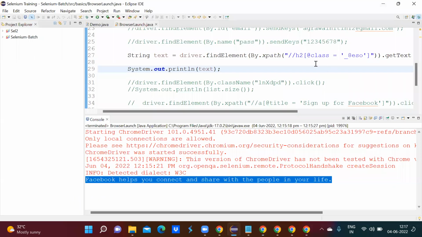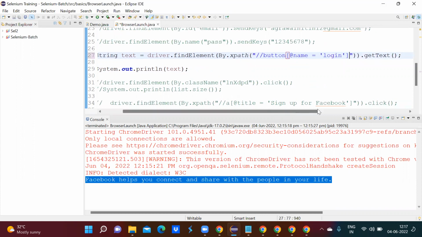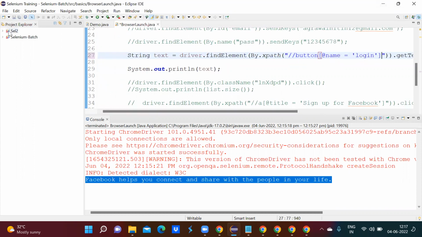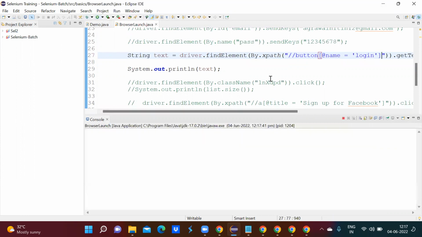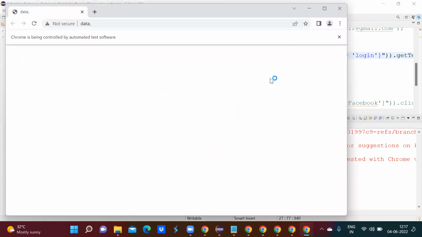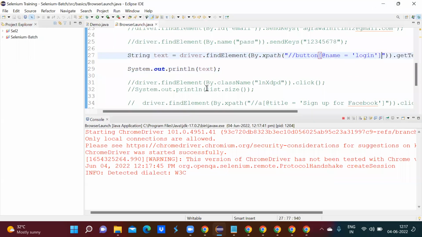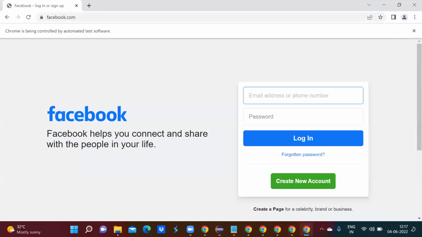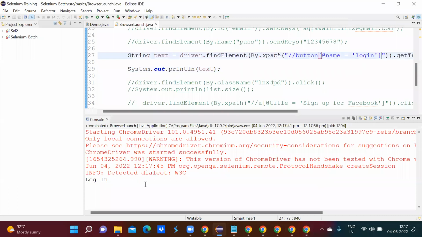Now let's go to Eclipse and replace this XPath and then get text, right? You want to get the text of that. Yes. Okay, let's see if we are getting the text from that button or not. Yeah, we are getting it.